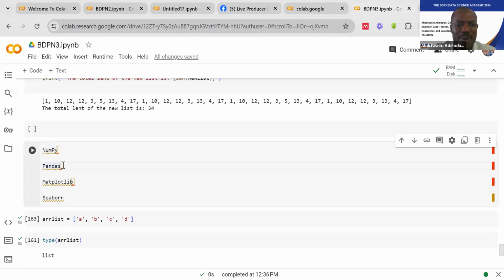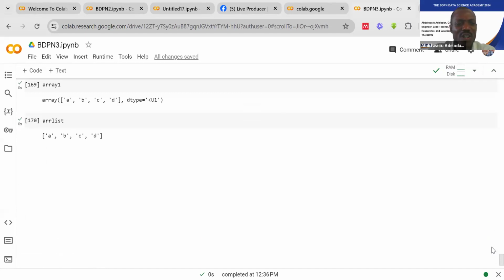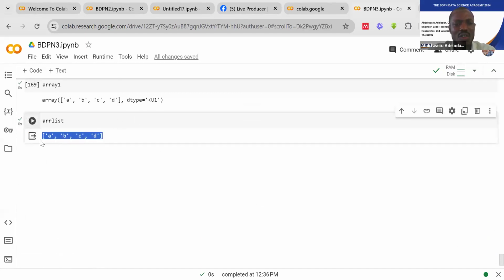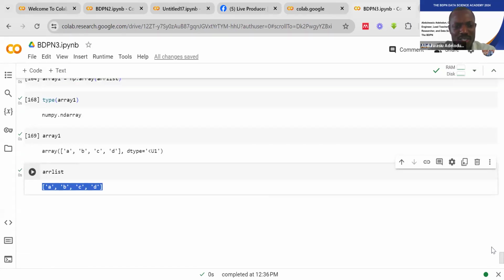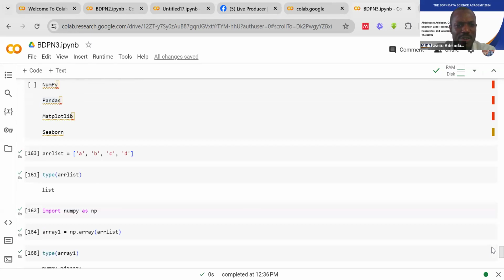Now we have what is called pandas. Instead of dealing with straightforward data, like a list, we talk about pandas when we want to work with data that is in tabular form. You have something like a table, you have headers, columns, and rows.